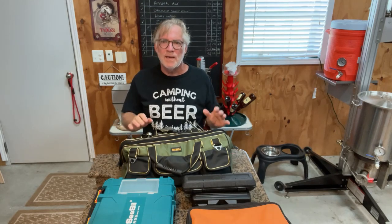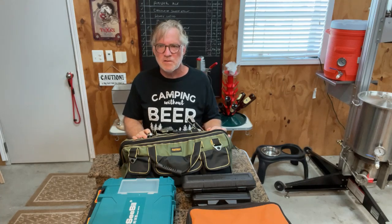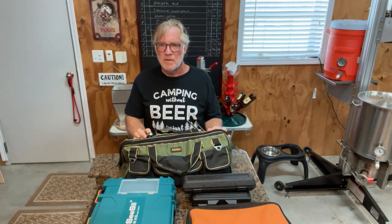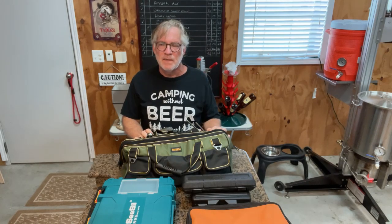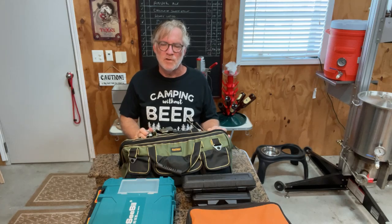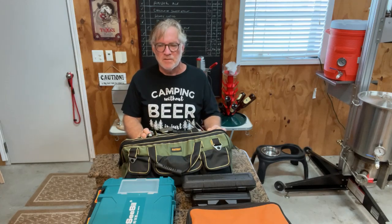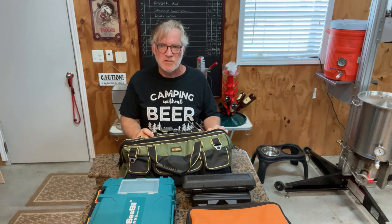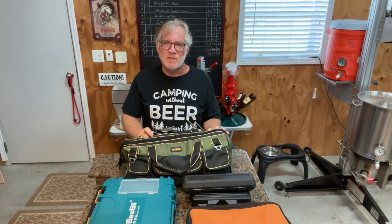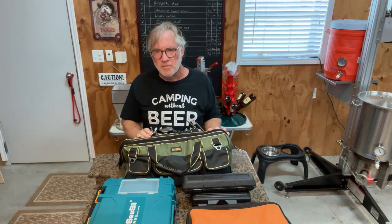That's why pre-trip inspections are so important. Get under your rig, look at your springs, look at your axles, get on the roof, look at your roof. You really ought to be on your roof after every trip, just to inspect what's going on. I've heard other RV professionals say at least once a month, even if your trailer is stored. There's a lot to do, and you can find a lot of information on traveltrailernation.com. But I thought briefly I would talk about the things that you should probably carry with you when you're traveling.